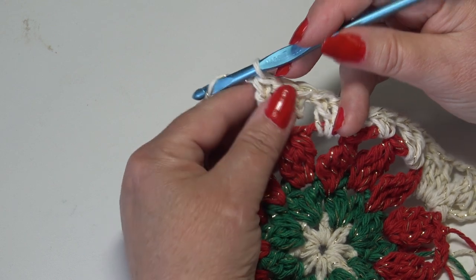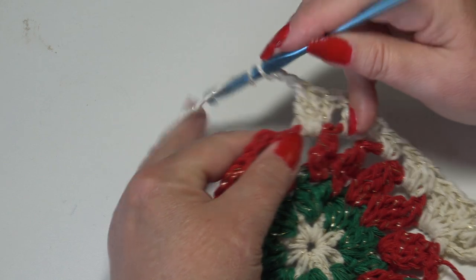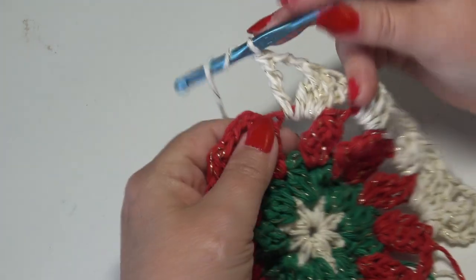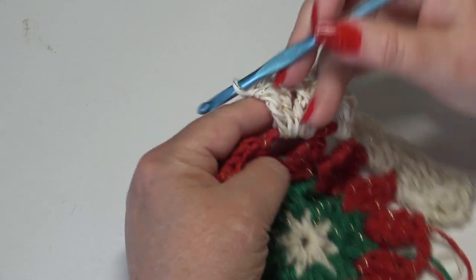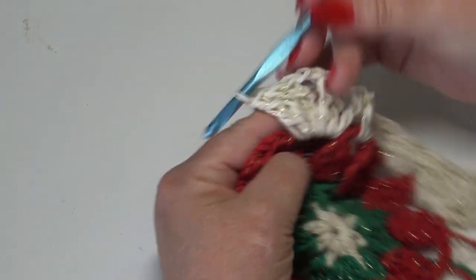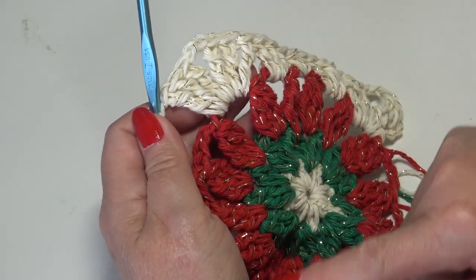So now we're going to chain two, and we're going to work three more triple crochet into this chain three space. Yarn over twice, insert back into that same space, work three triple crochet. One. Two. Yarn over twice, insert back into that same space, work your third triple crochet. So when you look at your work, you just formed your corner. Three triple, a chain two, and three triple to form the corner to go around the next side of our circle.